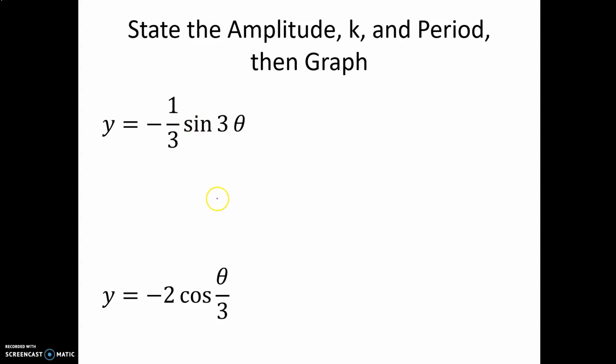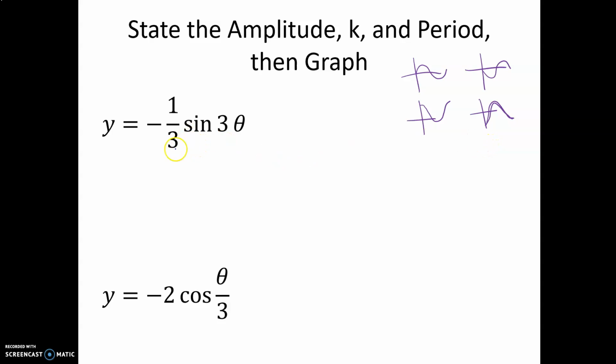And these are just 2 more examples. Notice the negative. I'll probably just do one of these because I'm going to run out of time. The negative is going to flip. So instead of, if you're doing sine, remember your sine goes up, down, up. It would go down, up, down. Okay, so it's just going to flip it. If it was cosine, positive goes this way, negative, we'll go that way. All right.